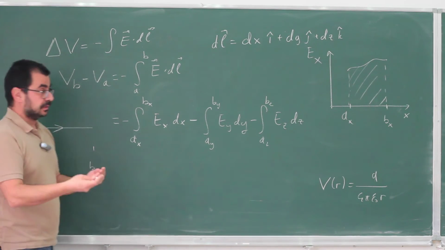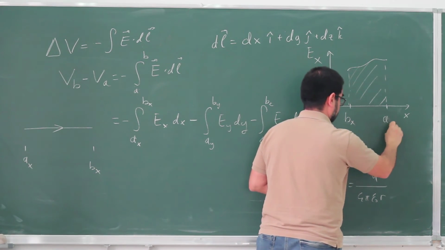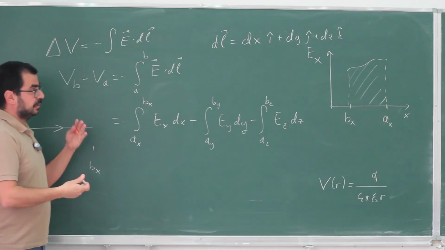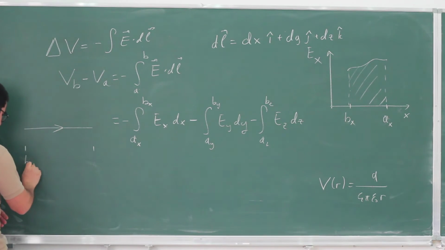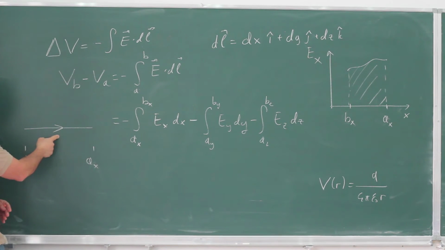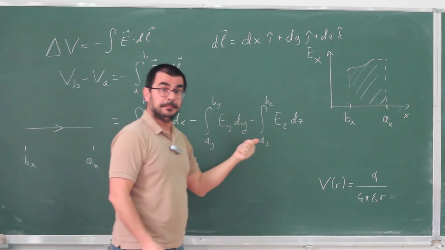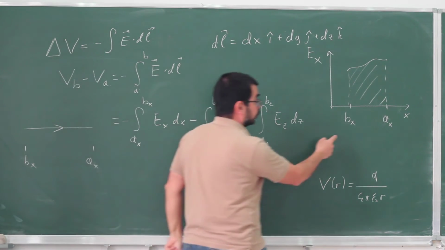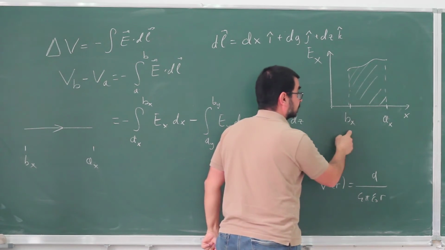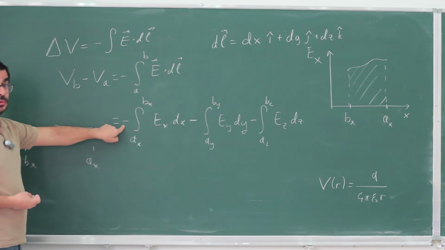Okay, now what if this was not the case? What if this was switched over? What if this was moving in the negative x direction? As I move from bx to ax, my x coordinate was decreasing. Well, no problem. Then I'm moving this way. I'm moving opposite to the electric field. Okay? And this integral then would not correspond to the area under this curve, but the negative of it. Right? Because the limits of this integral are from ax to bx. And now when you're moving from ax to bx, you're moving in the negative x direction. That integral is going to be a negative number. With this negative sign, it's going to become positive.